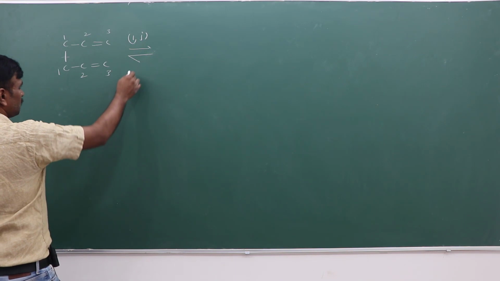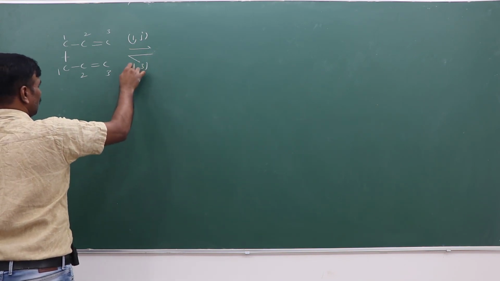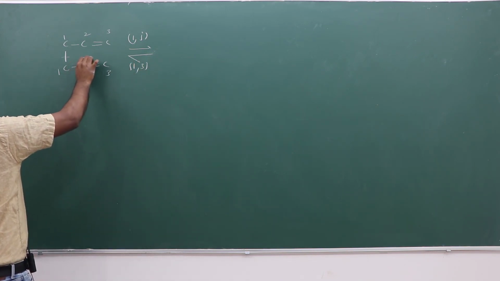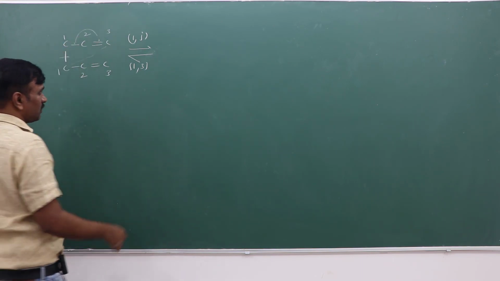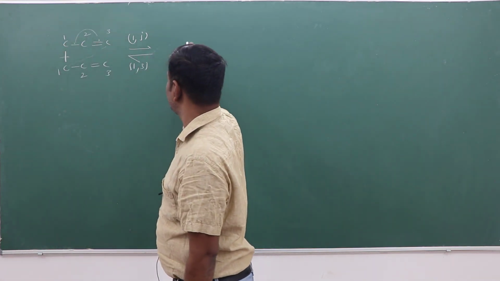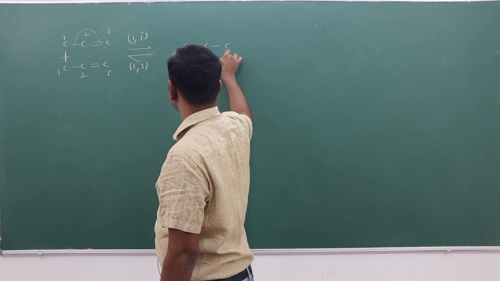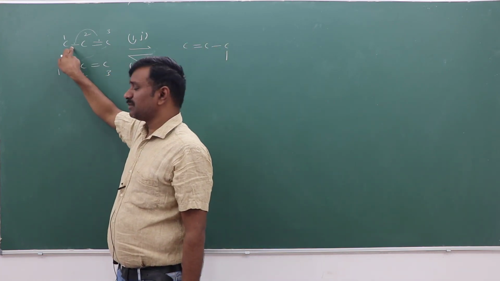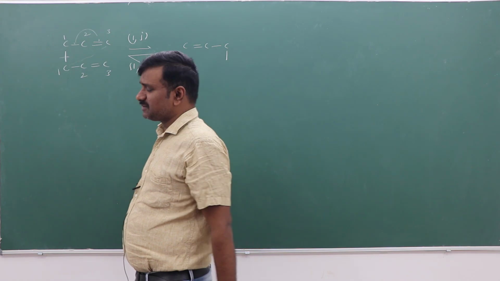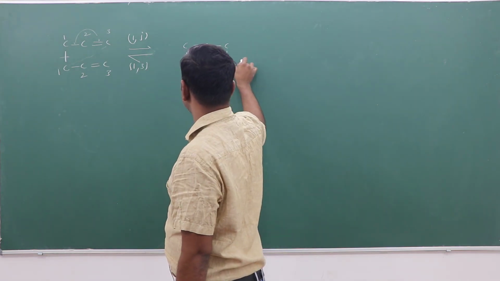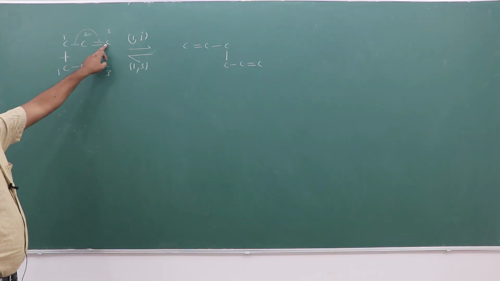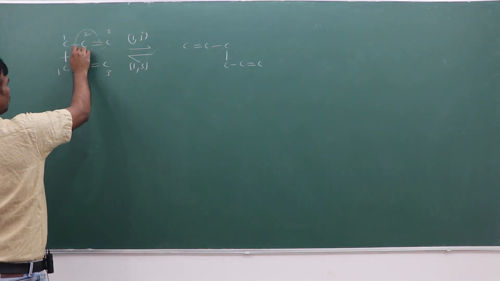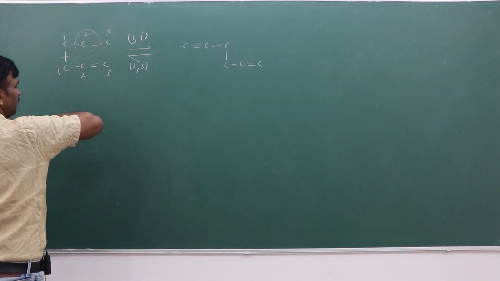Suppose the shift is a 1,3 shift, from this one to this one. What will happen in a 1,3 shift? This bond is going to be here. That means a pi electron rearrangement takes place through the cyclic transition state. This double bond electron is shifted here, and this is going to be here.